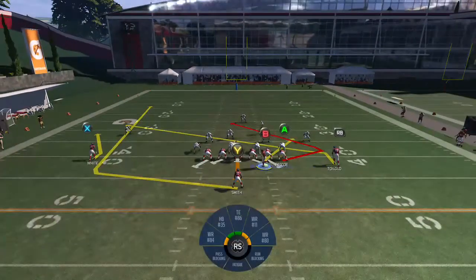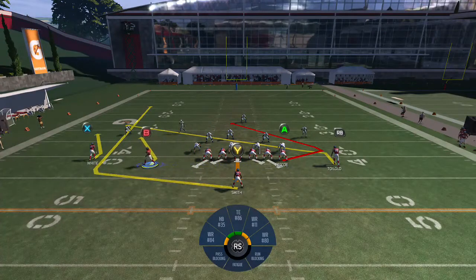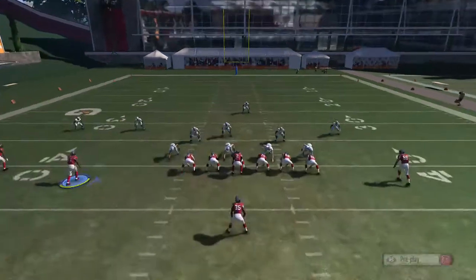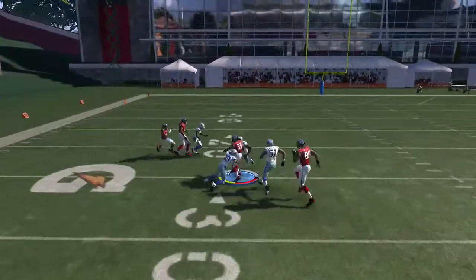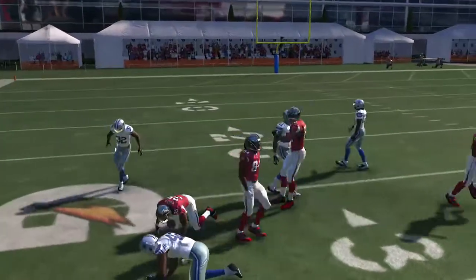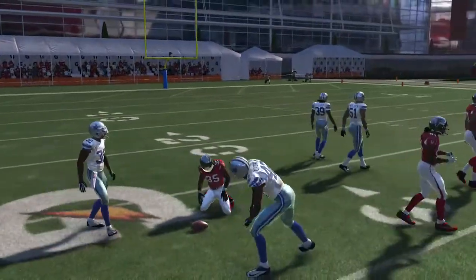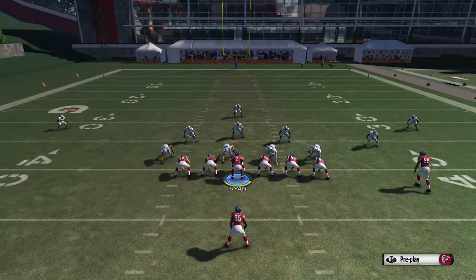So you don't do anything with the B. You just let him go, let him switch his route. All you're doing is putting Y on a wheel, and you go on as they drift. Everybody drifts with them, and now you got 15 yards. So it's definitely a nice ability to clear out space for that wheel route.